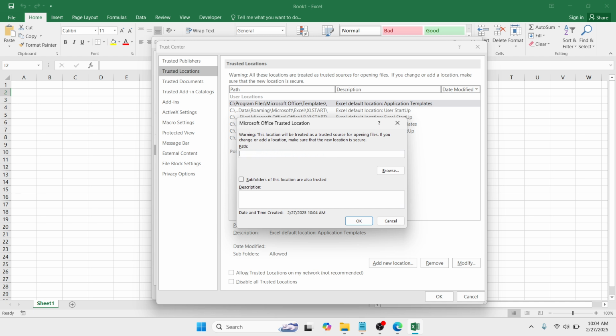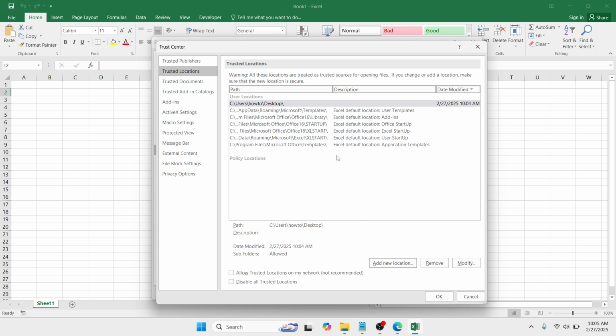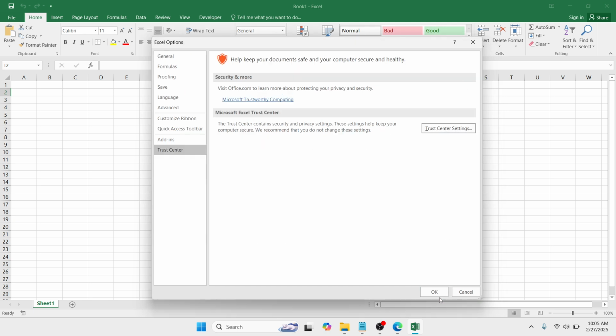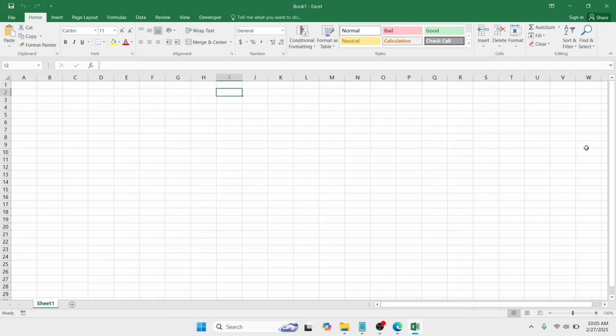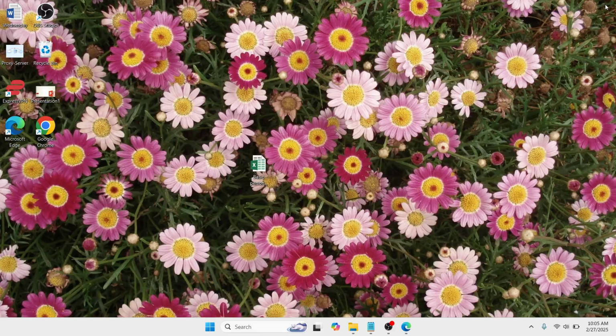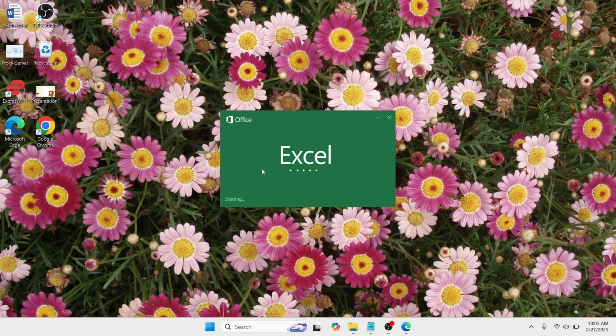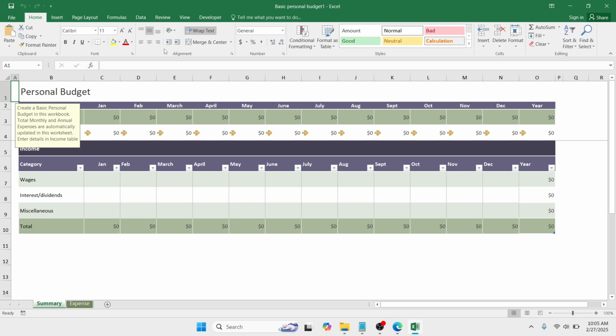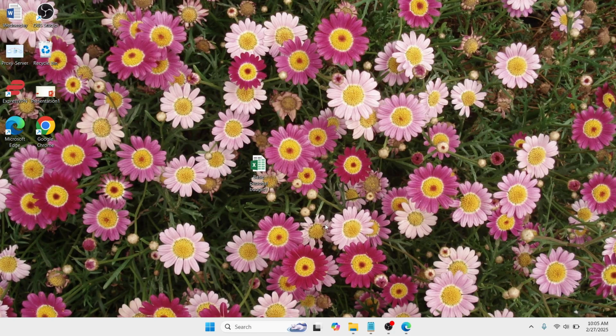Click on it, and here you need to paste the location that we have just copied earlier. Okay, Control V, and then click on this box to check, and then OK. Once it is being added, click on OK, and then OK. And then open the file. Close this window first, and then open the file that you are currently facing an issue with. And there you have that. You won't be able to see the error or issue anymore. Okay, you have just successfully fixed the problem. Okay, and you're good to go.